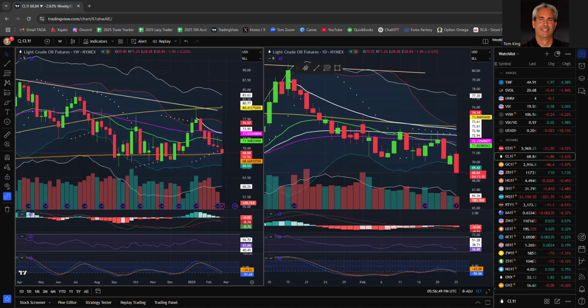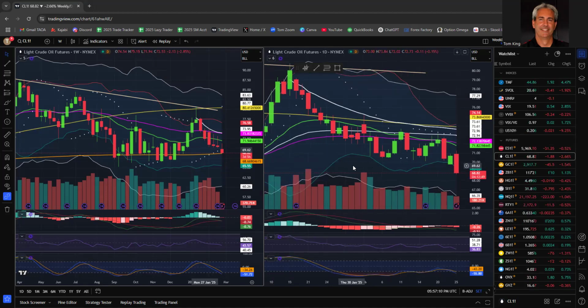Now, is it a strangle setup? Well, sure. We're not far from the 21. Well, at least we weren't. We are getting a little farther from the 21 on the weekly. RSI is still at 43. It's heading lower. Ideally, I would like it in this band, but I don't think it's a bad time to put on a strangle. I would probably be patient though. I also don't think I would be popping on all kinds of long oil trades in here. It doesn't make any sense because everything on the weekly says we're going lower. And everything on the daily here says we're going lower.